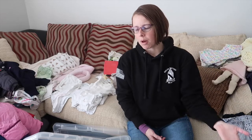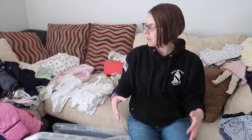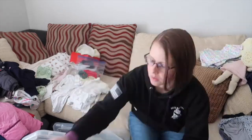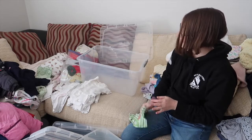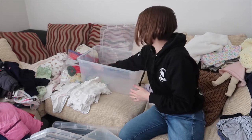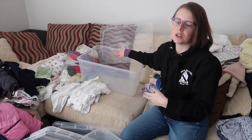I know it's loud and I'm sorry for that, but I have kids and I shouldn't apologize for that. I have a big stack of sorted through girl clothes according to size. I'm gonna sort through that next, but in order not to have it blow up everywhere, I'm going to sort it into a bin. I like putting the smallest size down at the bottom, and I do it as I'm filling it up, over days and days or weeks until the bin fills.